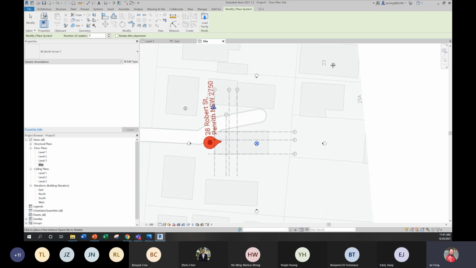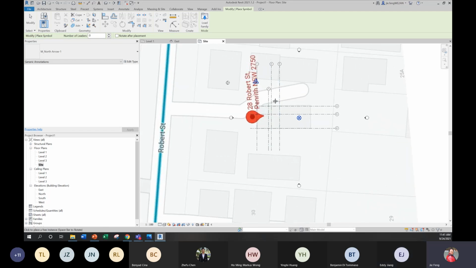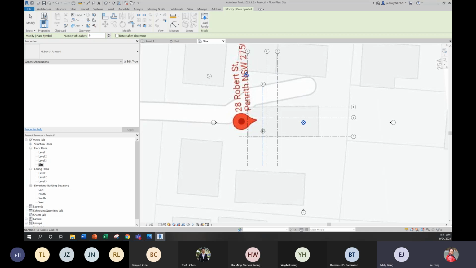Just like for this one, we don't necessarily have to get it correct, do we? I hope you can get it correct because it's critical in most cases. Maybe for this assignment, because we're not going to check your files afterwards, and everyone will have something like this, but you should be able to know what the real north of your project is.